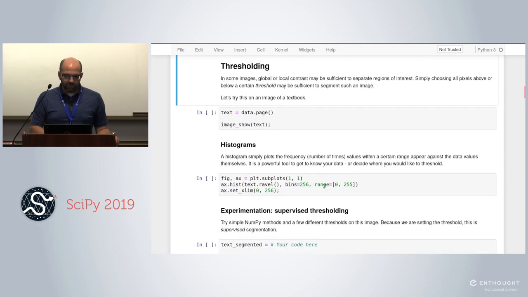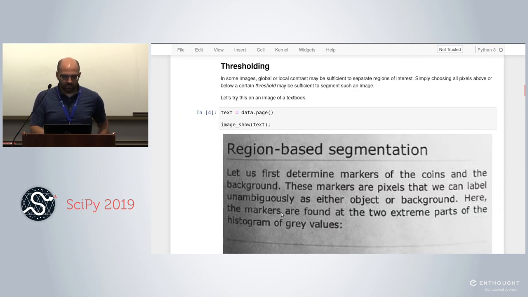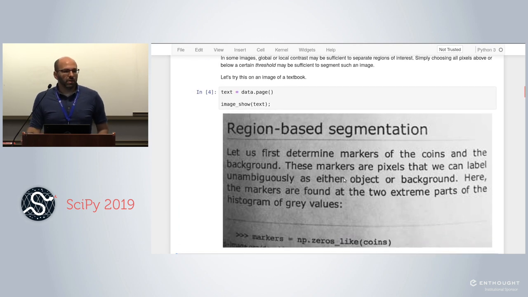Okay, so one of the most basic and easiest to grasp segmentation tasks is just thresholding. So you're going to take an image, mostly a black and white image, and then based on some value, you're going to say, I would like all of the results that are less than or greater than a particular value. So we've got some test images in the package, and one of them is this one, which is a photo of a segmentation textbook, actually. It wasn't necessarily done ideally because the exposure is not quite right. And that's something that happens in the real world when we're acquiring data.